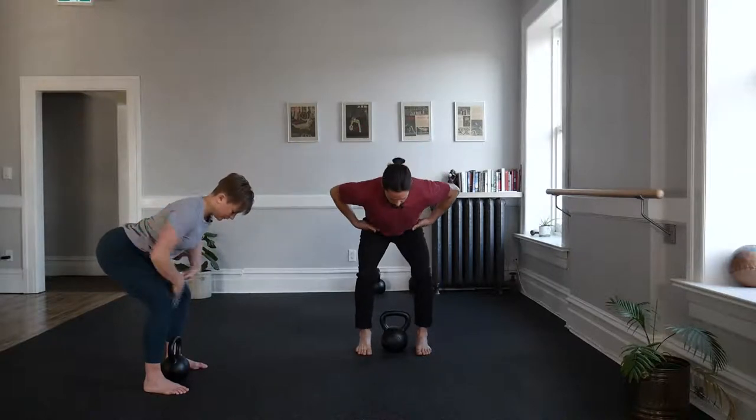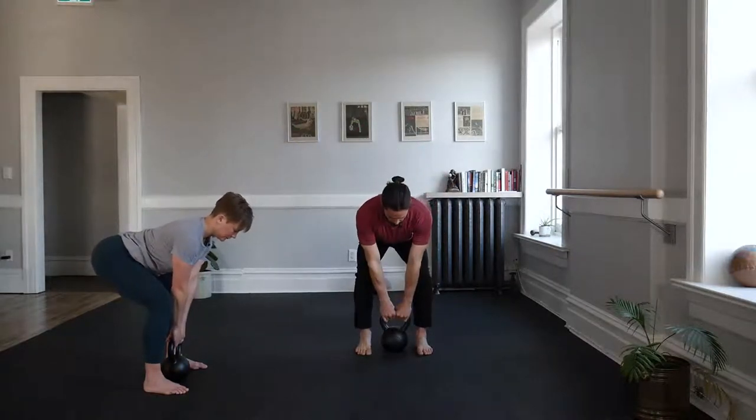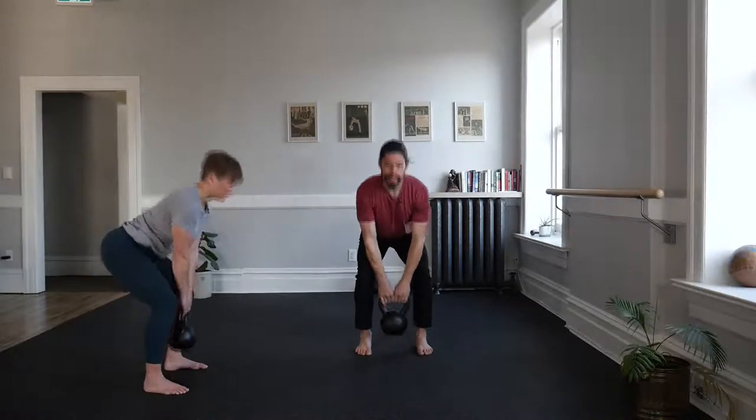One last time, and this time we'll clean it to that goblet position. Hip hinge, two hands on, packing shoulders, feel the preload and lift it up. Pull the shoulder blades together and use the musculature of the back to support the load in the front. Hold it for a couple extra seconds as Lauren's demonstrating, just off the chest. Avoid it from resting on the body.